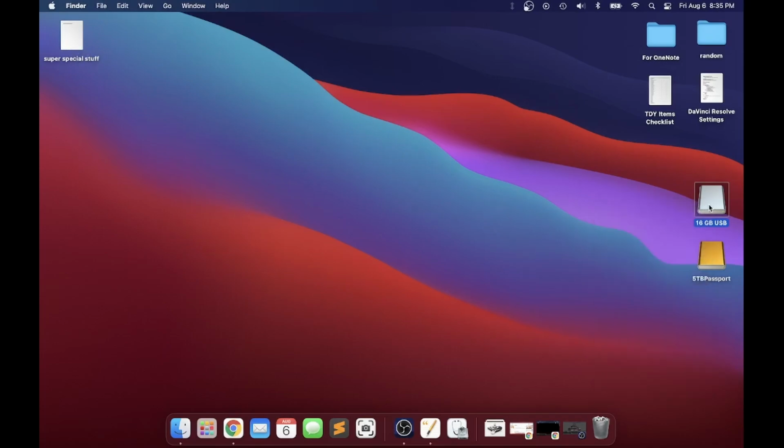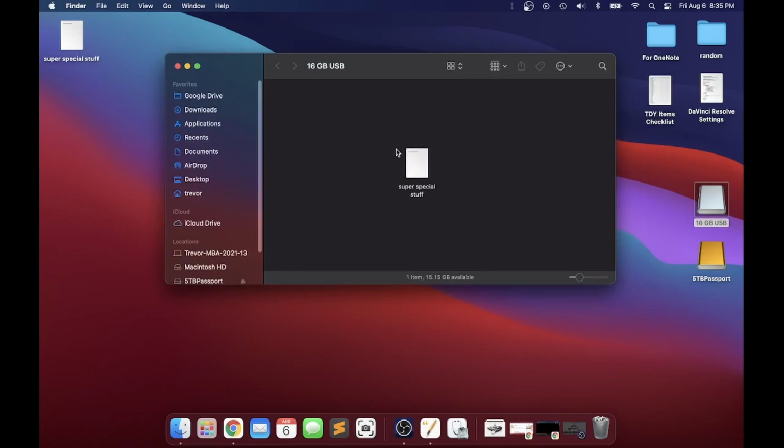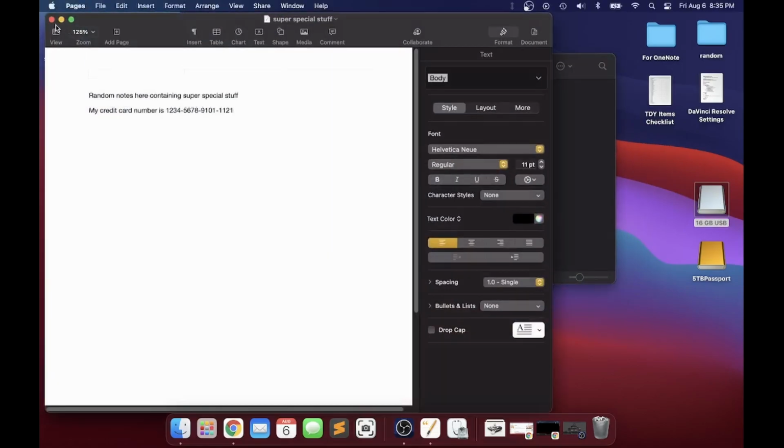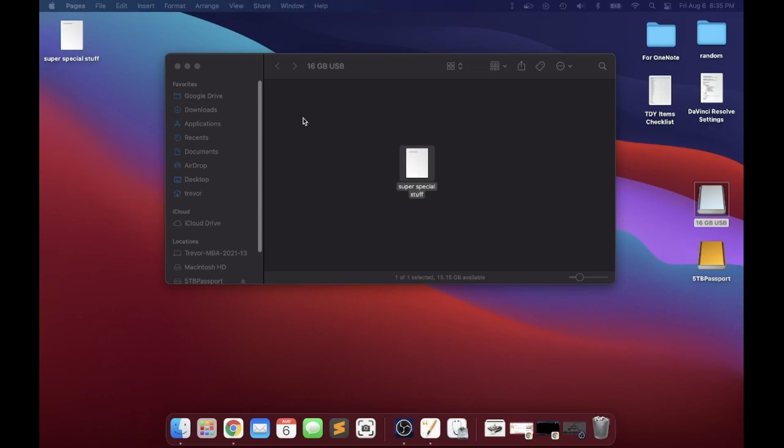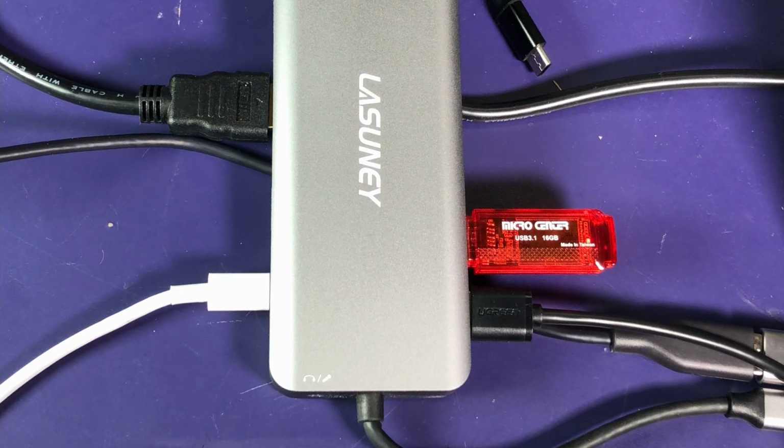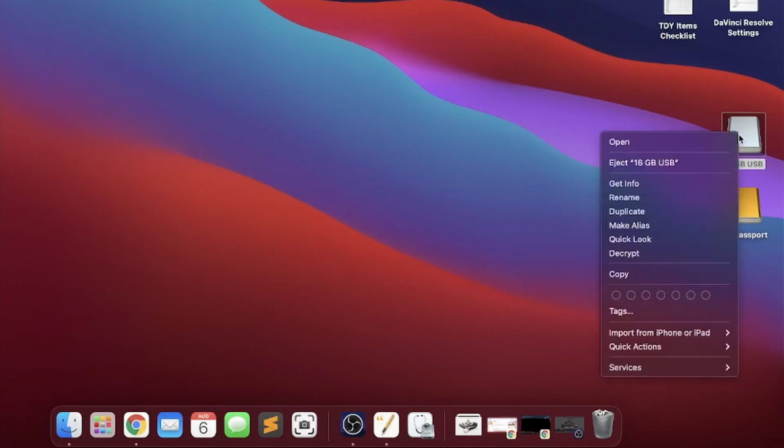So the more data that is on the hard drive when you perform the encrypt, it's going to take longer. You can open the drive while it's being encrypted and access your data. It's just going to run a little bit slower. But then after it's been encrypted and it's all done, the files open and they're pretty responsive. A good way to tell when your drive is done being encrypted is the LED on the drive will quit blinking. So at this point, you're all done.